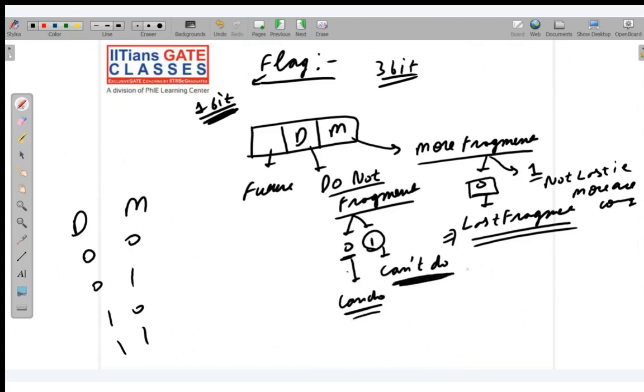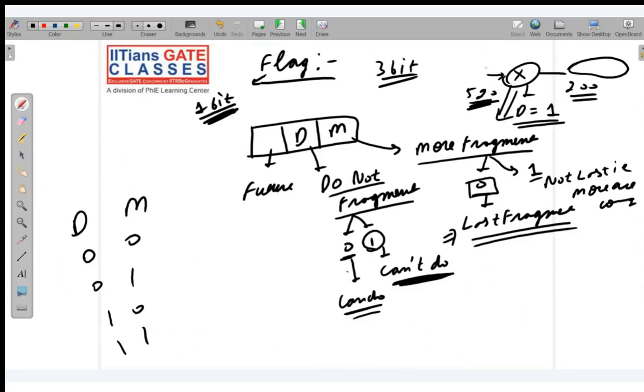If a router has received a packet and the do not fragment field, the D flag, is 1, and it wants to do fragmentation, because for example the size of the datagram it has received is 520, but the other network it wants to transfer to supports 200, so it has to do fragmentation, because that network will not be able to handle this 520 byte data. But the D flag is 1. So the only option is that the router will drop the packet, and it will send an ICMP error message to the sender saying your packet has been dropped because of such and such reason. Just remember, whenever a packet is dropped, whatever the reason, you have to send an ICMP error message to the sender.